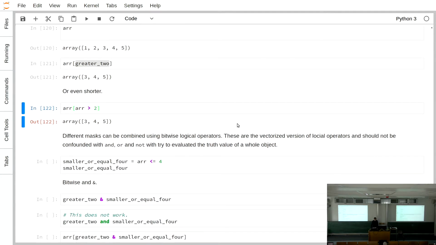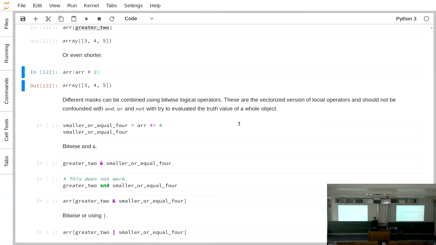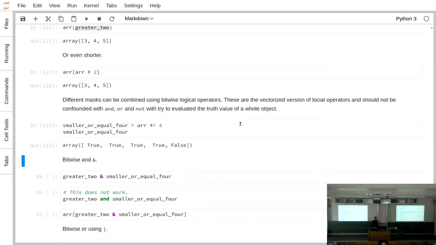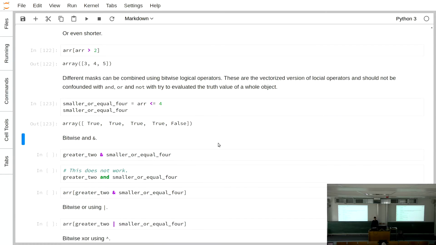And then you can also combine different masks to evaluate more complex conditions. In this case we have a condition smaller or equal to 4, just using this operator. And then we see, okay, only the last value, which is 5, is not smaller or equal to 4.